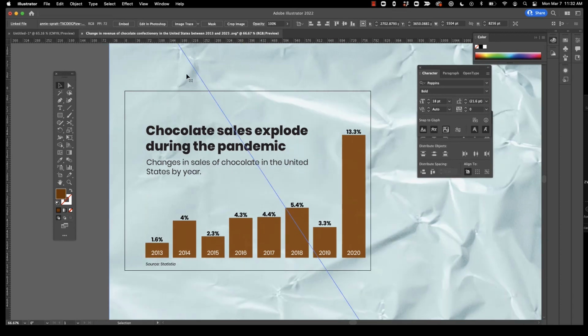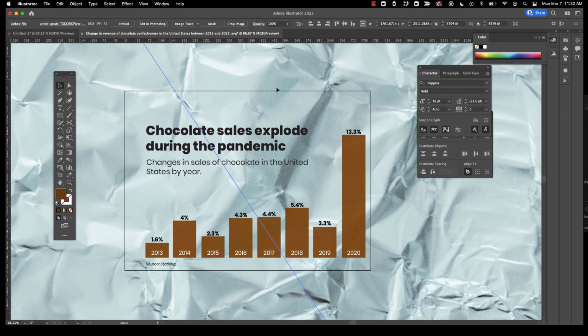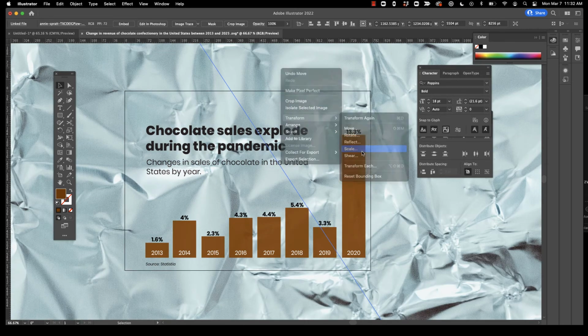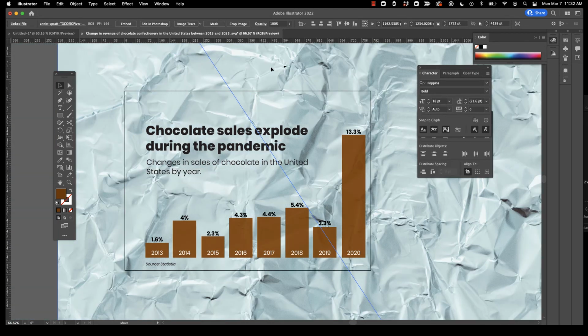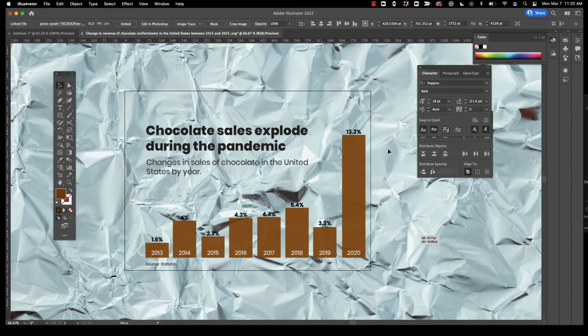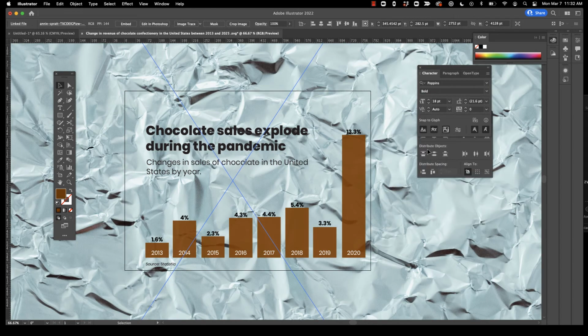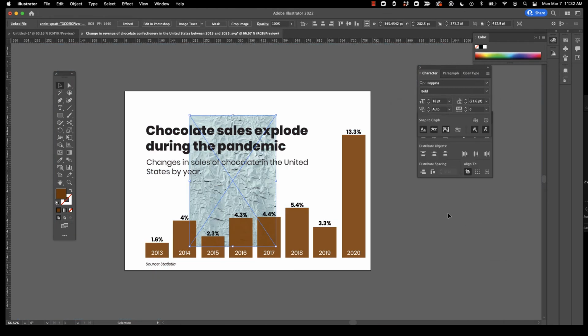Boy, that's huge. Oh, you know why it didn't work? Because it kind of disappeared. It went off canvas. So let's try that again. Transform, scale. Let's try 50%. Okay, it's getting better. There we go. We want to put it in the middle. Then, okay, so let's try scaling it again. 50, let's do 10. Okay, now we're getting there.